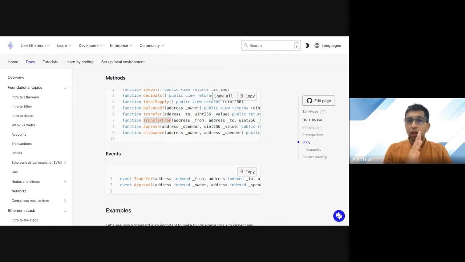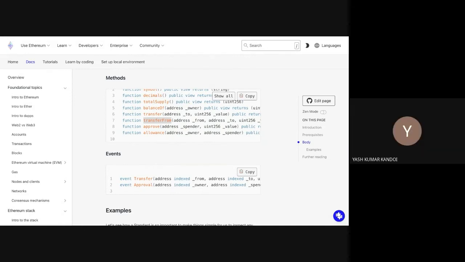Fine. This is one thing. Now Yash is stating, in the decentralized scenario, the problem for which cryptocurrencies came into the picture: to remove centralization. Yash is saying that, if I understood you clearly, correct me as well, from the different servers I can transfer from some server to some other server. I think that was your idea that you were saying here? Yes, sir. That was what I was saying.